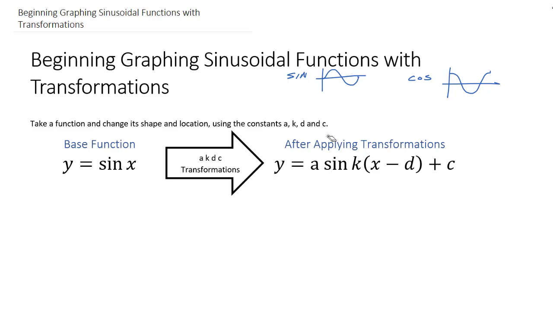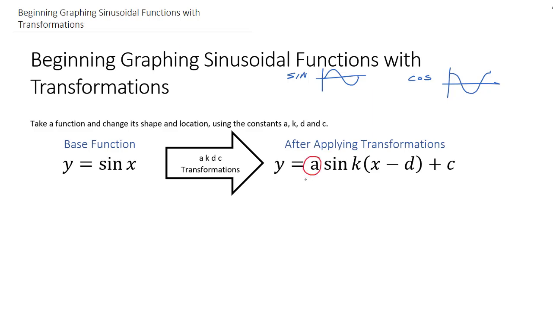Same idea. Now, what are our transformations? Remember, it's the same four. Remember we talked about, we've done a lot of transformations this year, right? It's the same four transformations for any two-dimensional function. It doesn't matter what it is. So the good news is you technically should know how to do all this, right? But it's been a while, and sinusoidal functions are a little messier because of the degrees or the radians, so we'll go through it. Now, this week, we're only going to talk about the transformations that affect the y coordinates, okay? So what are those? Those are A and C.